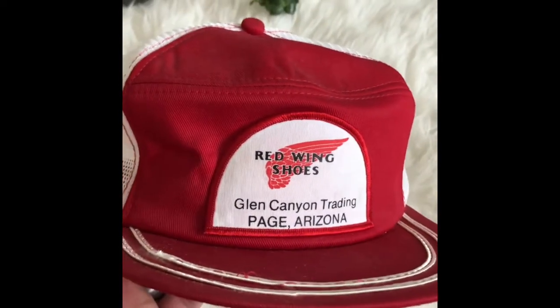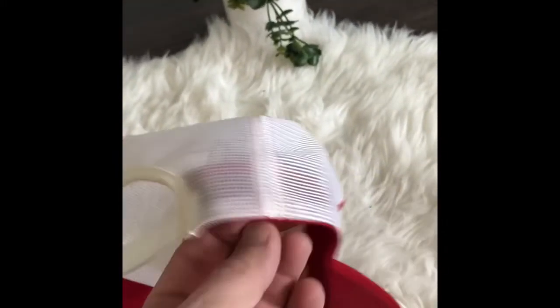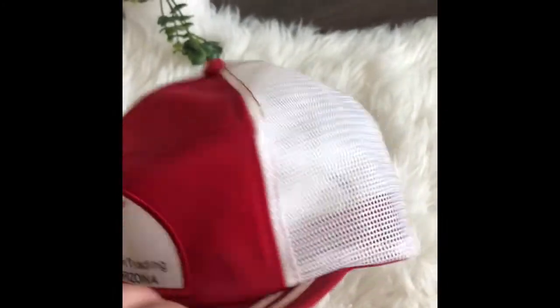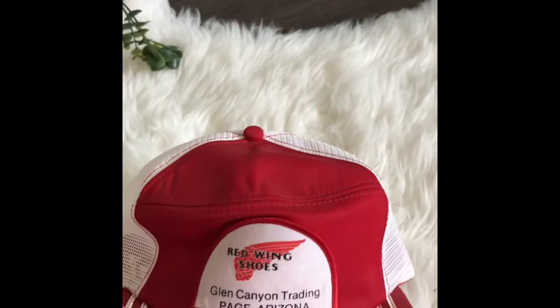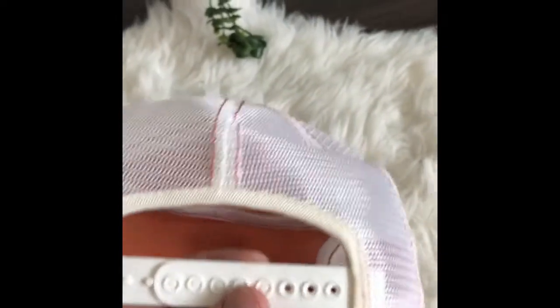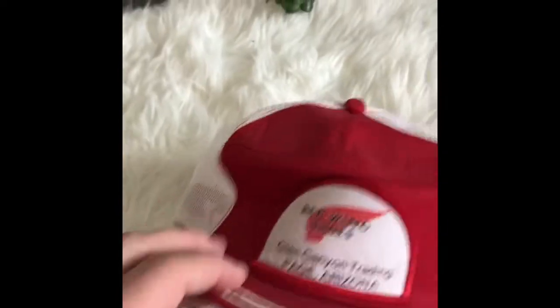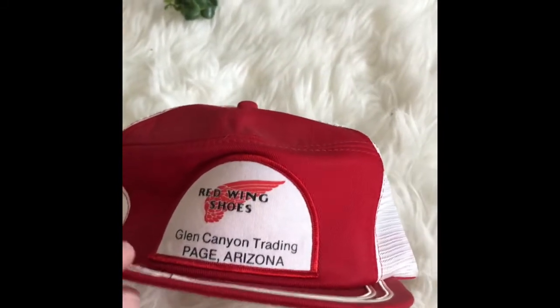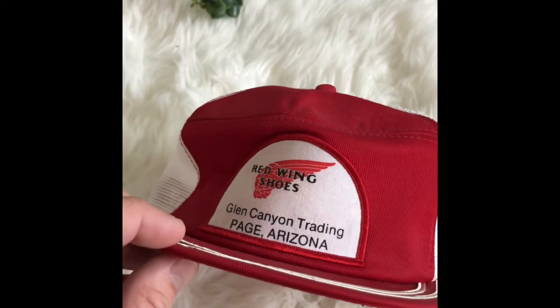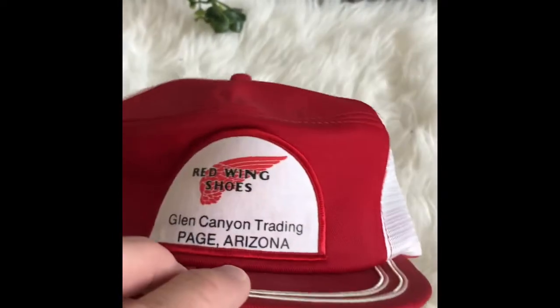The next sale of the day is this Red Wing Shoes Vintage Snapback Trucker Style Hat. Trucker style hats do pretty well — if you can get it priced right. I paid only a dollar for this. Red Wing stuff always does really well; it's pretty collectible and people buy it on a pretty regular basis. When you're looking at trucker style hats, keywords like snapback and mesh are important — this one has mesh on the back and a patch on the front. Picked it up for one buck at a local thrift store and sold it for $60, though I did have it for about two months.